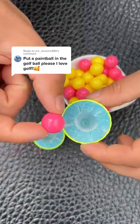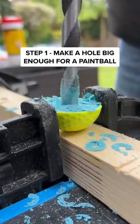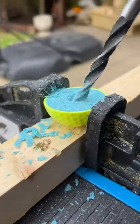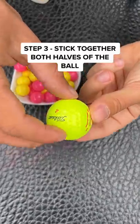Put a paintball in a golf ball. Now this could be interesting. First, I need to make a hole the same size as a paintball, so it fits perfect. Now I can place a paintball inside and apply Gorilla Glue to the core. This is the best fit yet.